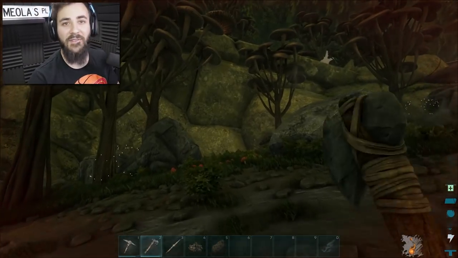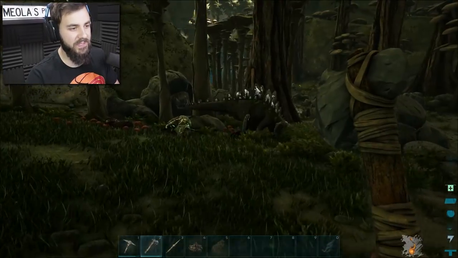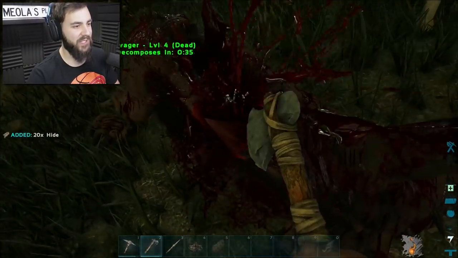An aberrant carno. Okay, I've got to harvest these. We can get some prime meat. We can get some regular meat. Okay, scorpion's fighting the stego. Nice, perfect timing. Just don't hit me. Just don't let me die in the crossfire.